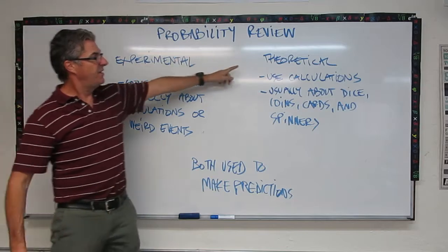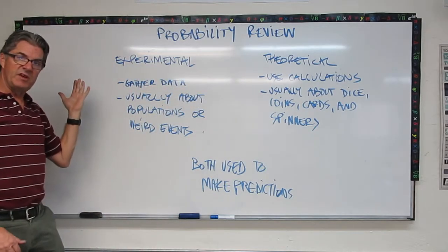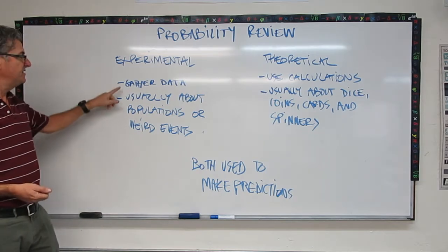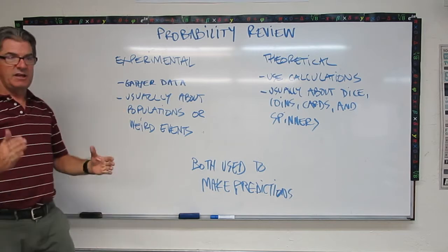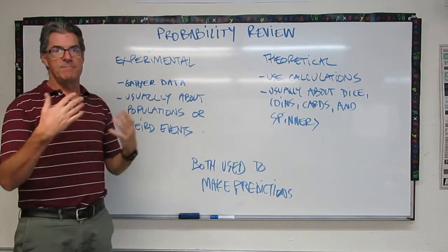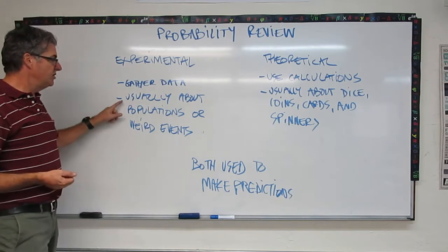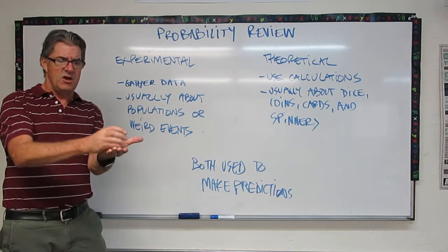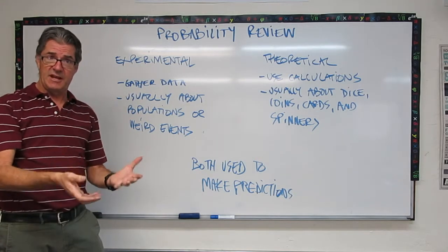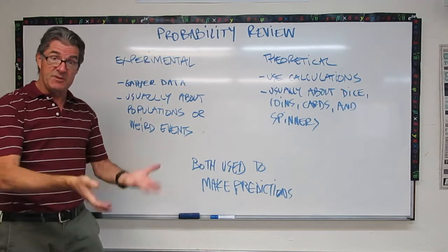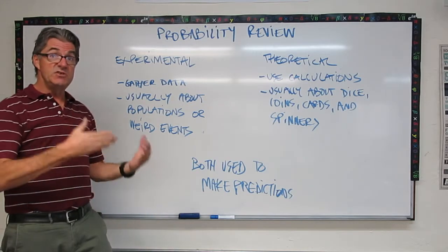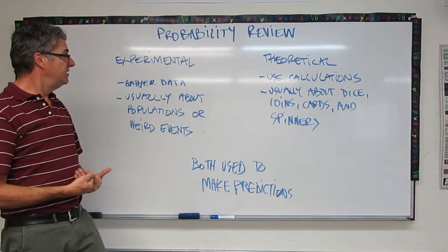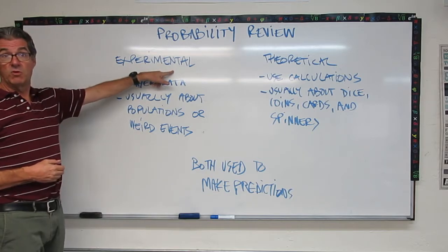There's experimental and theoretical. Experimental probability was used to analyze situations where you couldn't just calculate right away. Things like that required us to gather data, like asking a group of high school students about a music preference. They're usually about populations or kind of strange events, like if you have a can that could land on the end or land on its side, what's the probability that it'll land on one or the other? We would throw that can a million times, record our results, then use that data to make a prediction about what would happen the next time we threw the can. So that's an example of how experimental probability works.